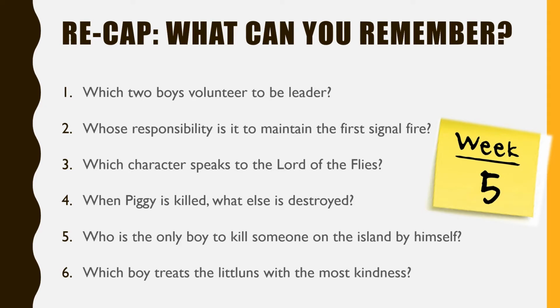You'll see on page 2 of the activity booklet that we're just starting with a quick quiz to recap what can you remember. So this is week 5 of studying Lord of the Flies, and you've done a plot summary or studied the plot in detail. You've also looked at some of the context, and last week you looked at the symbolism for the character, and some of the themes as well, I suppose. So yeah, just a quick quiz. What can you remember? The answers are also on page 2, but try not to cheat. So try and have a go without looking at the answers.